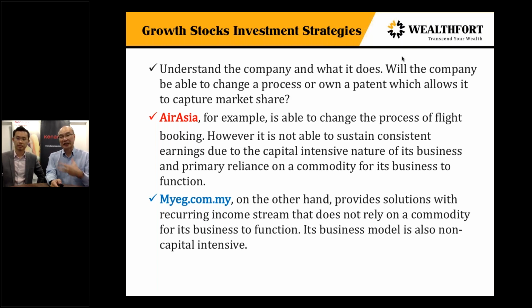So although AirAsia changed the entire process of flight booking and so on, why is AirAsia not considered a super growth company? Because how profitable the company is depends on oil. There was an incident, I think some years back, where AirAsia hedged wrongly, and they suffered tens of millions of losses because they hedged wrongly. When you rely on a commodity so much for your business to function, then it becomes a problem, although you might be able to change the entire process.